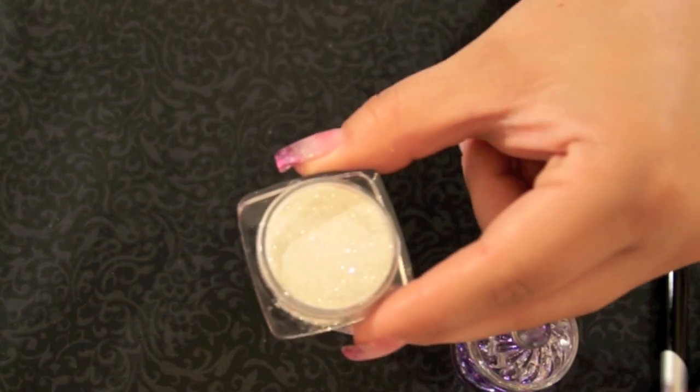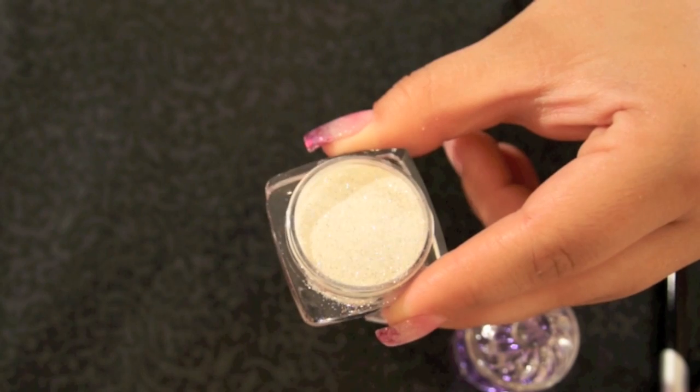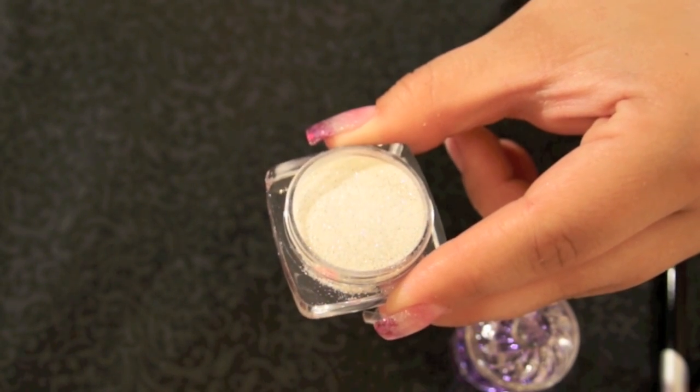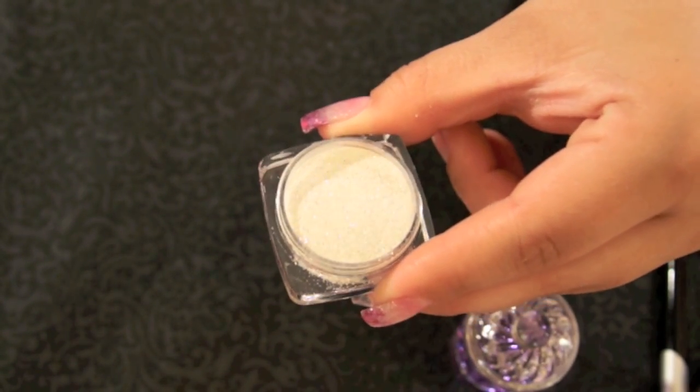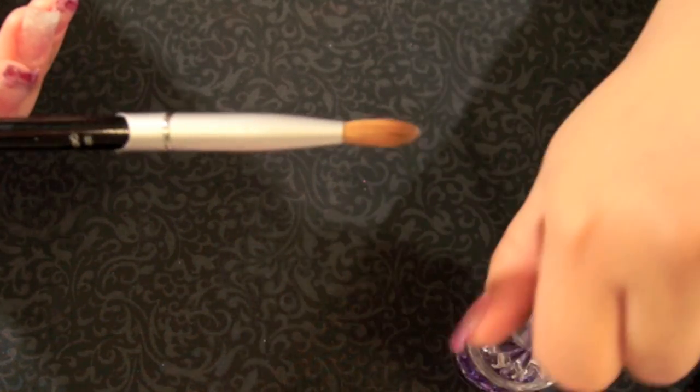We made an exclusive one just for this tutorial — it will be limited edition. This one's going to be called Diamond Dust. It's exclusive, which means limited edition, and there will only be a certain amount of supply. I'm going to be taking my Kolinsky brush — this one's number eight, just the basic brush. I'm not using my rhinestone or imitation reptile ones today, but they all work just as good.